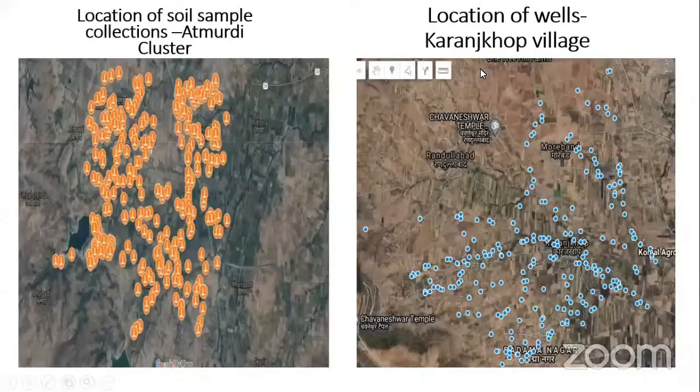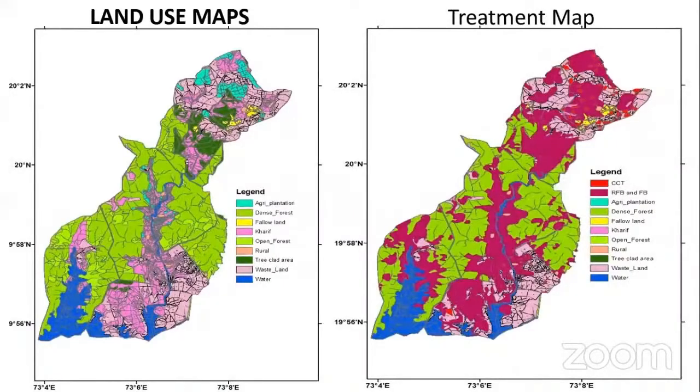So this is one example of geotagging. All these locations have been geotagged. This one is about one of the clusters in Yavatmal, at Modi cluster, where soil samples have been taken. These are provided with spatial data also. So if we click on any point, we can get all the data of that particular sample also. And these are the locations of the wells. All this information can be coded by using GIS. These are some of the maps that are being generated by using GIS. So this is land use, this is a land cover map, and this is a treatment map.